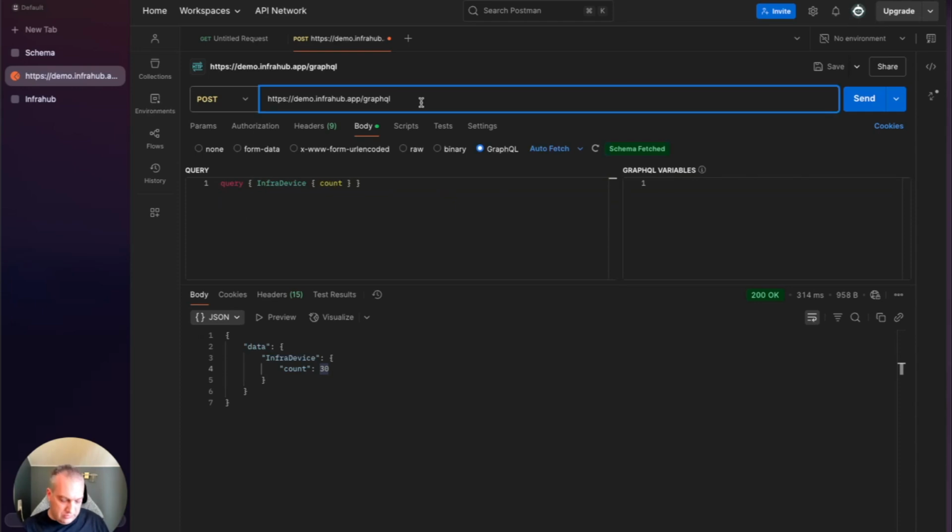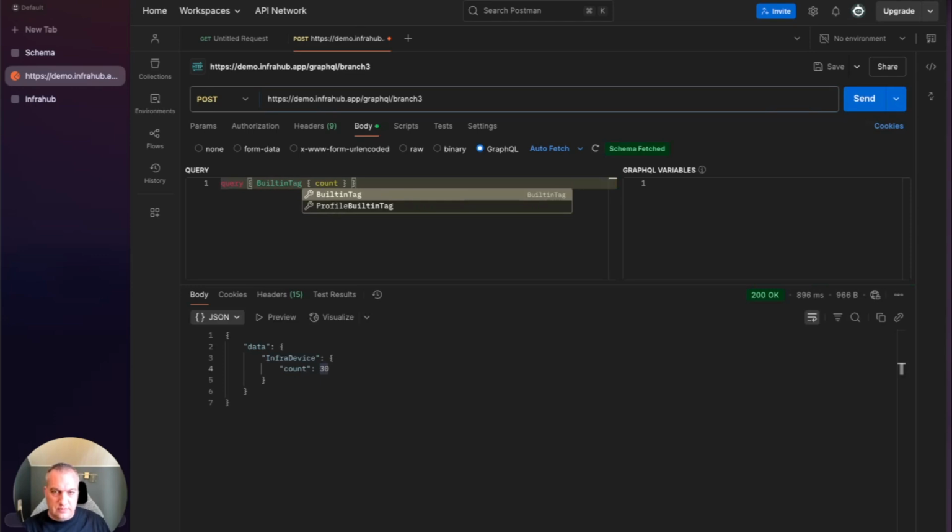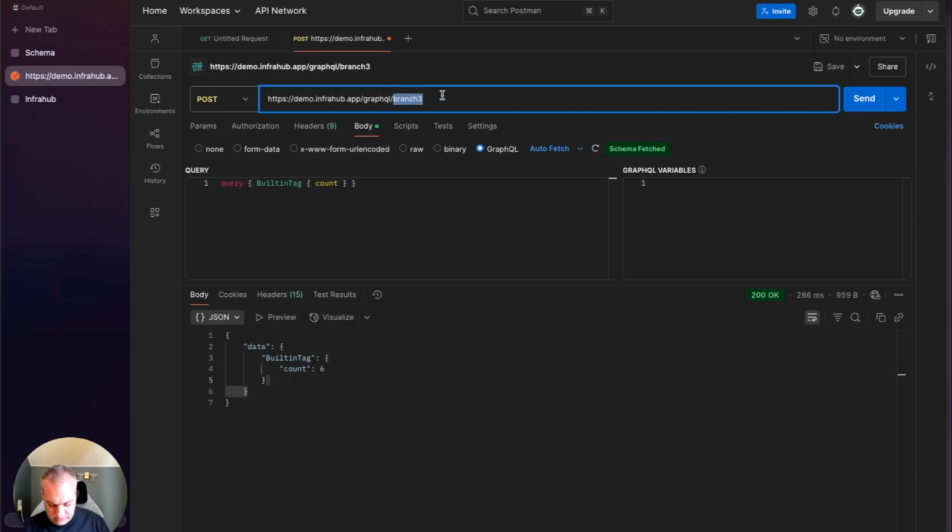And on Infrahub, if we want to query on different branches, we can either add the name of the branch as part of the URL itself. So here, for example, if I want to query on branch 3, I will be able to do that here. If I wanted to query for builtin tag, I should have a different number of tags in this branch compared to the other branches. So if I query main, I can do that.